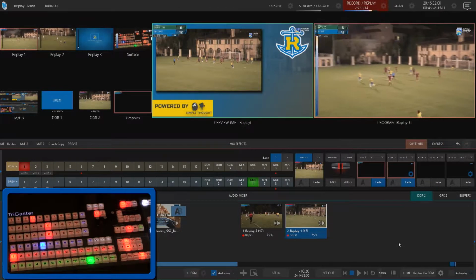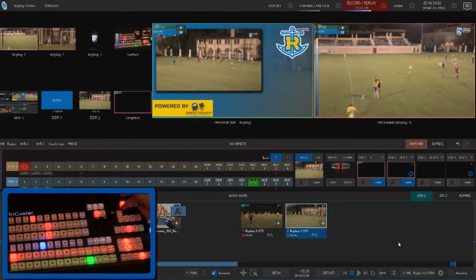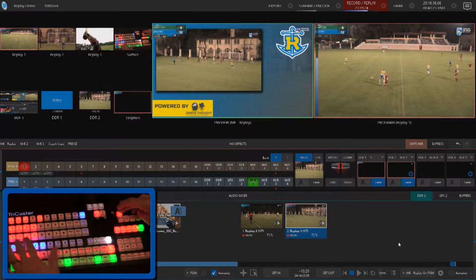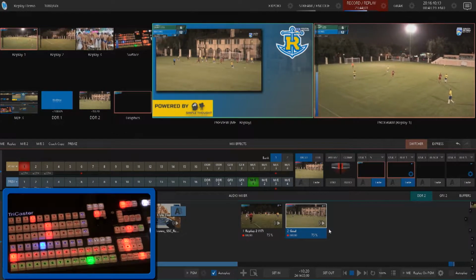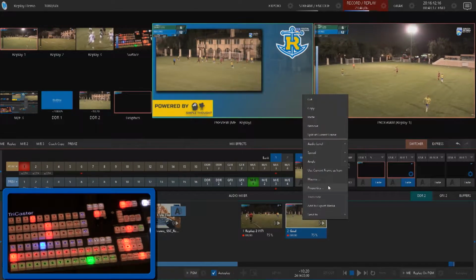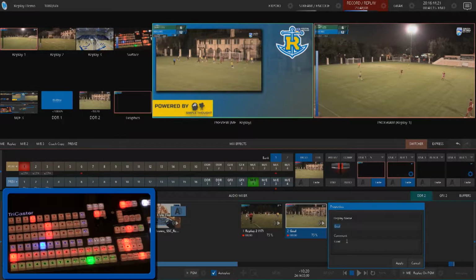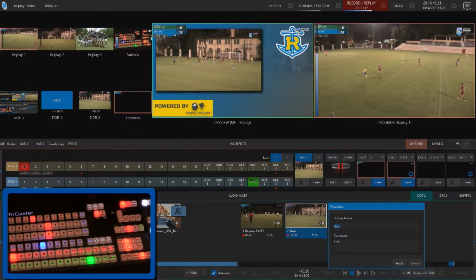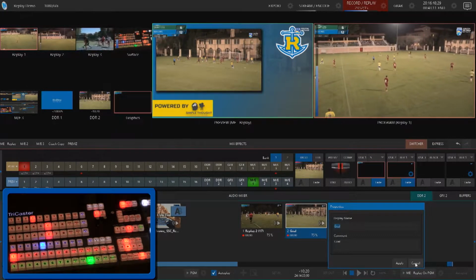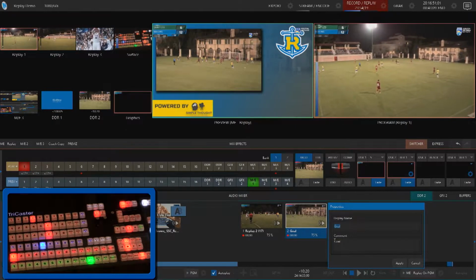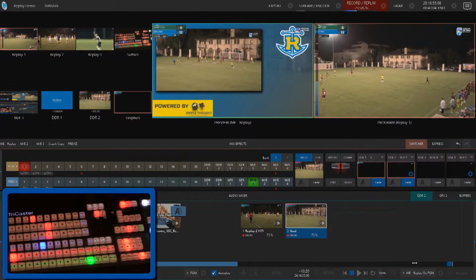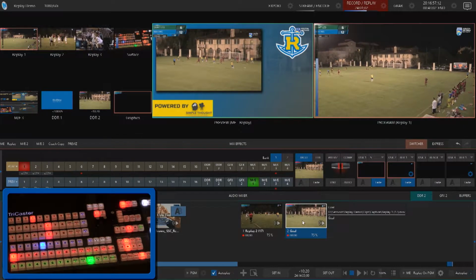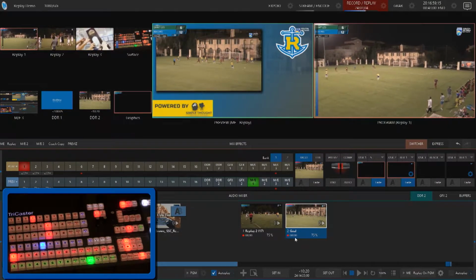Now, we got a couple replays here. This particular one, we're going to call a goal, even though it wasn't. So we're going to tag it with the goal, and we see it updates the name to say goal. Now, the TriCaster system, as best I know, does not show tags. So I change the name in the comment to say goal, just because it makes it easier to know I have successfully tagged it. And visually, I can see really quickly, oh, that's the goal clip. Generally speaking, in soccer, for example, there's not too many goals, so that's helpful.